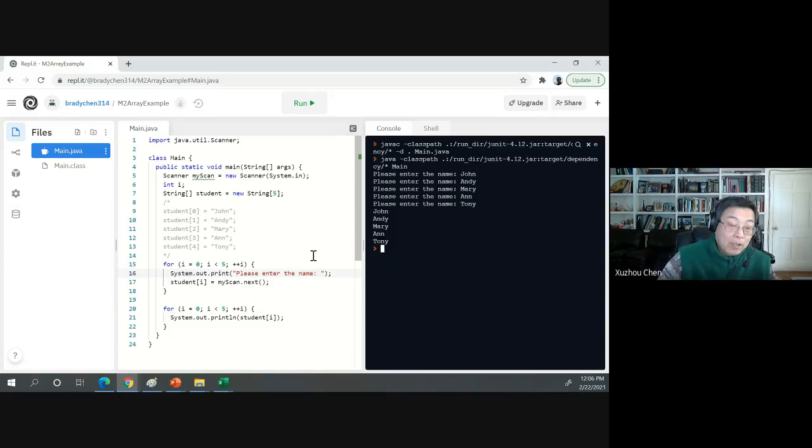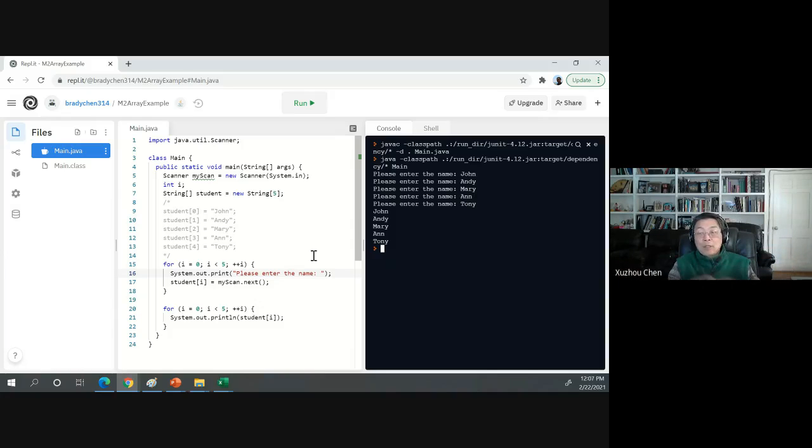So you can always manipulate arrays using a loop, because a loop is basically designed to manipulate things like indexes. Indexes are a sequence of numbers starting from 0, 1, 2, 3, 4, and this is a very good candidate for a loop.